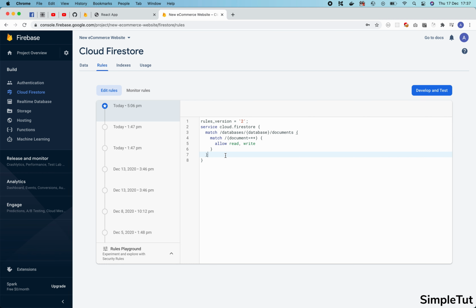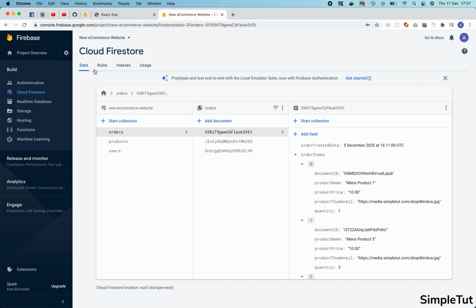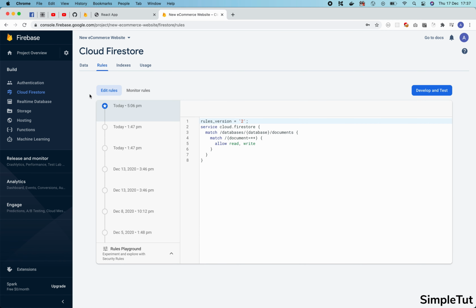Now, the way that we handle security in Firebase is we target our specific collections, and then we assign different rules to those collections for different types of requests. We can be very generic and just target things like read or write, or we can be more specific and target specific actions like an update or the creation of a new document.